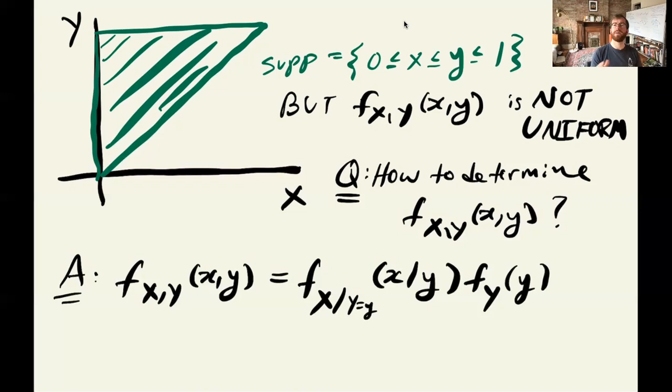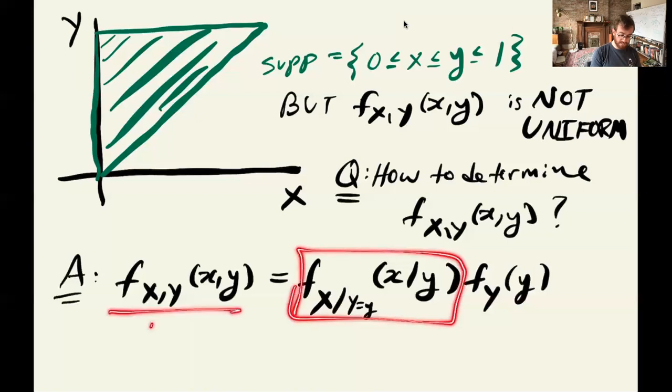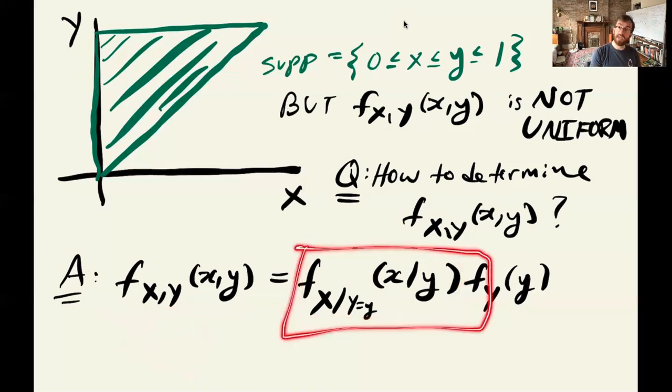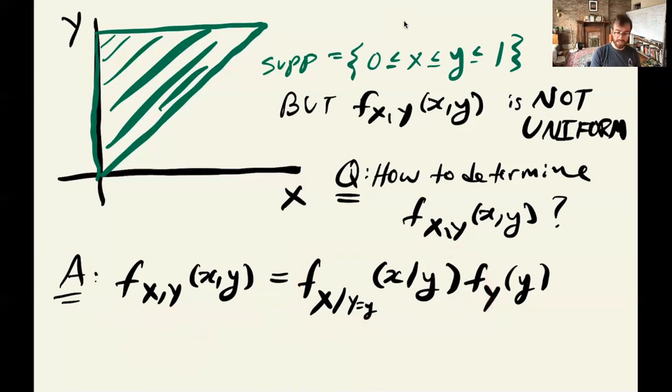Now, you might think, hold up. We just spent the first part of the lecture talking about what this is. And the way we defined it was this divided by f of y of little y. Aren't we just going to chase ourselves around in circles? Well, the difference is, what do you know? If you already know the JDF, meaning you know this, then you can define this in terms of this divided by f of y little y. But you can also sometimes be given this, and then you can use it to figure out this by just sort of multiplying.